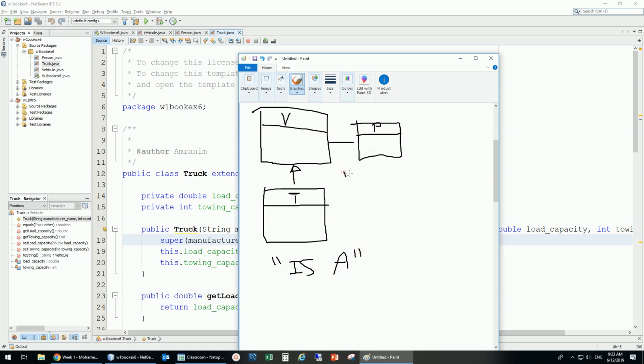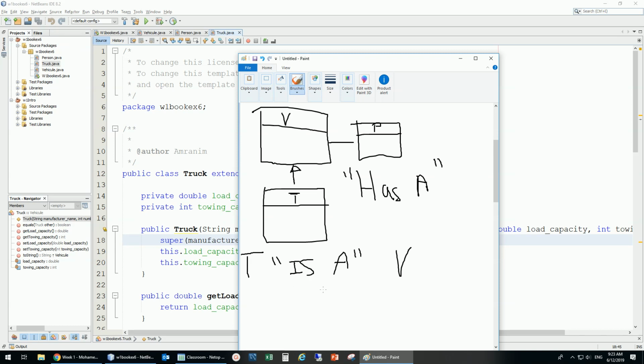The other one is the has-a relationship. What I mean is that a truck is a vehicle. When it inherits from a vehicle, a truck is a vehicle, but it's a special vehicle because it has all that the vehicle has plus some special things. So that's the is-a type.